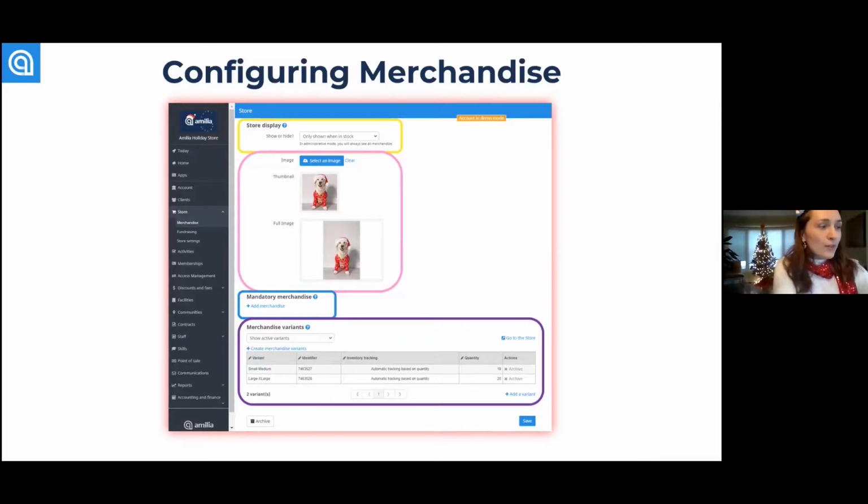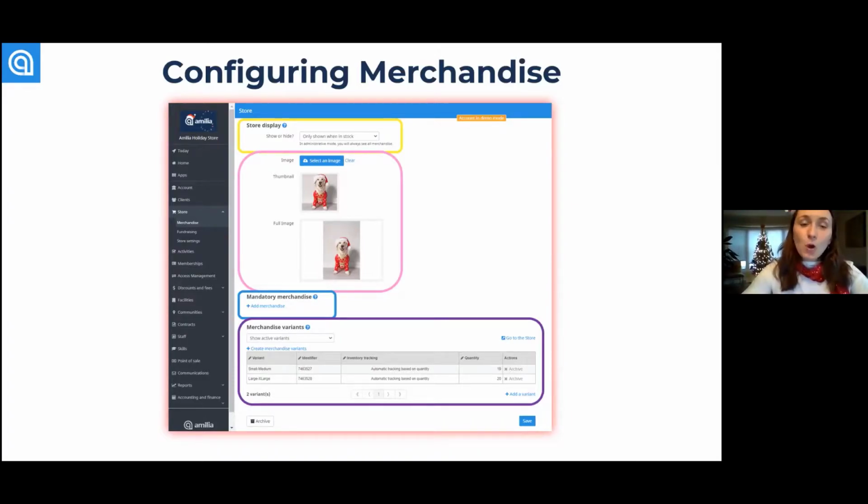Then you can choose the mandatory merchandise. So the mandatory merchandise is where you can combine items to sell them as a package. So your clients will be required to purchase both of the items, but the administrator can always override this. So for example, this dog is wearing a hat and a sweater. So let's say that you need both of these items for the dog to show up to the puppy parade. You can link them as mandatory merchandise items together. That way your clients will show up with both of the items, which is always good.